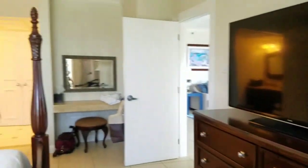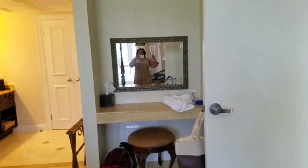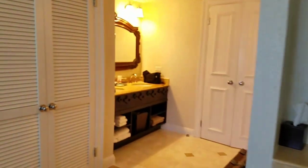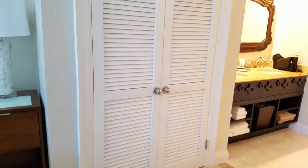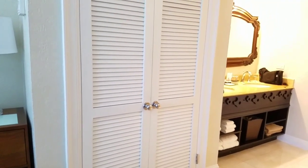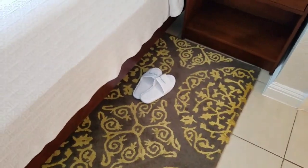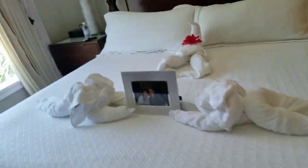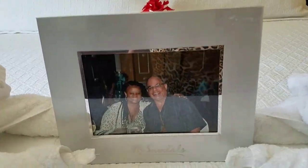There's a little spot over there for the ladies to get ready. And over here is the closet — it has an ironing board, iron, the safe is in there, two robes, and slippers. Did y'all see our little thingies? Weren't they cute? Carl and I took this at the rewards dinner the first night, cheesing and grinning over there.